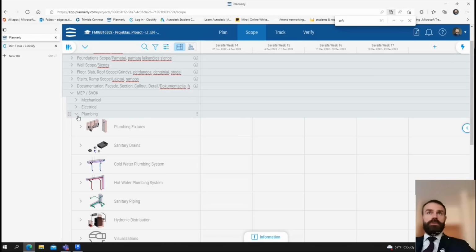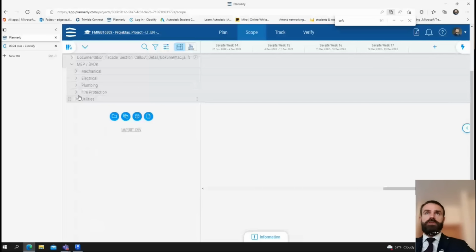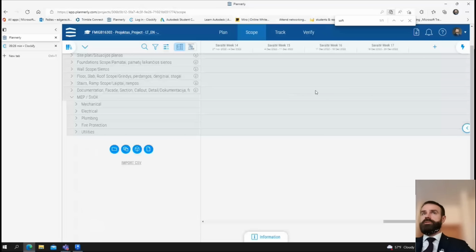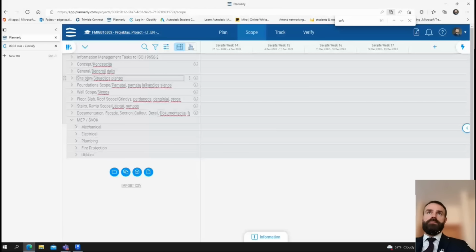Yes, if you want to practice a little bit to create some sketch of pipes, of course it's not limited. You can try these tools, but basically we concentrate on main building elements like site plan, foundations, walls, floors, stairs, and documentation preparation. So if you have, let's say, extra time, you can try to simulate some heating, ventilation, electricity, and other components.